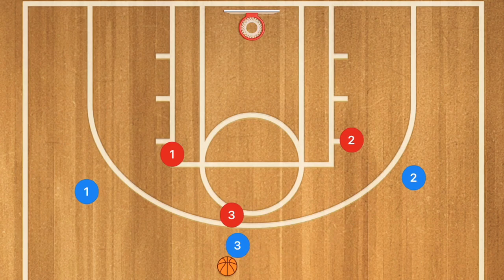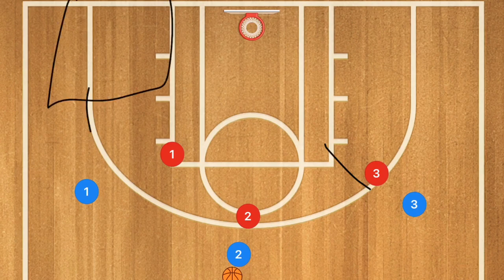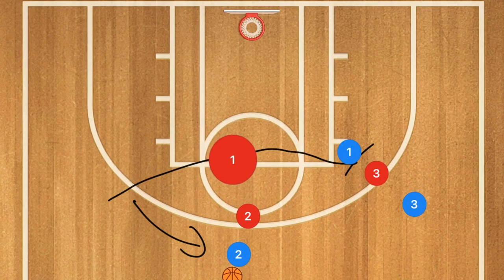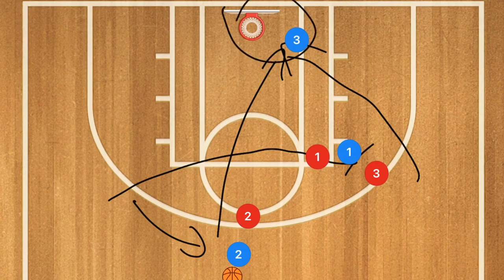Now going from there, if player three passes to player one, he screens away just to get the ball over towards that corner. And let's say player one now passes to player two — there's nobody over here for player one to screen away to. So, thinking of the three players in a somewhat circular arrangement, he's going to be screening away by back-screening towards player three. What I would personally do is when he passes to player two, cut across, do a high cut across, and set a back screen on player three. Player three will then cut towards the rim and may be open for that layup.